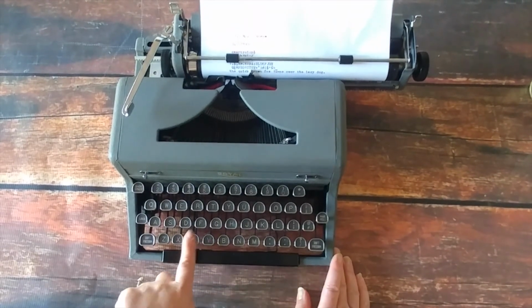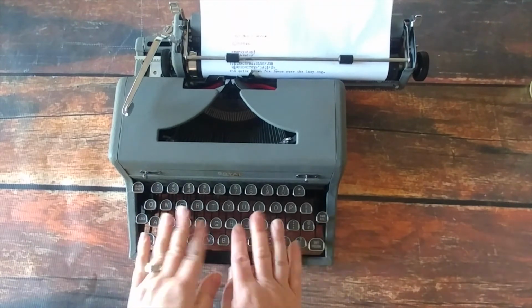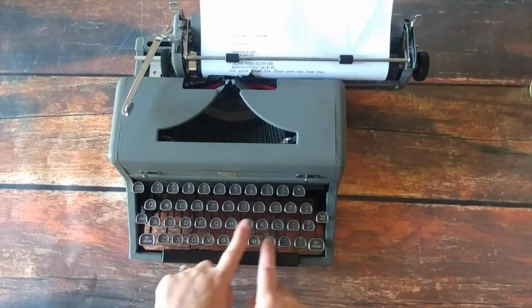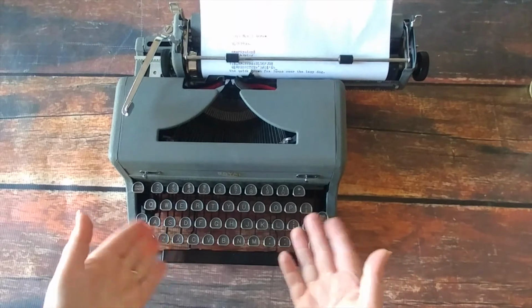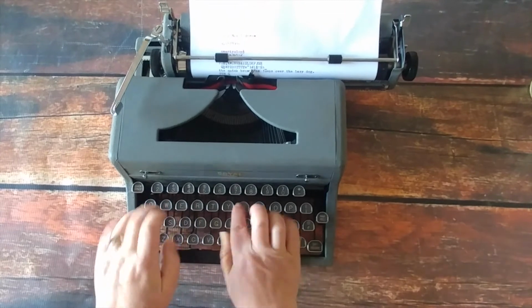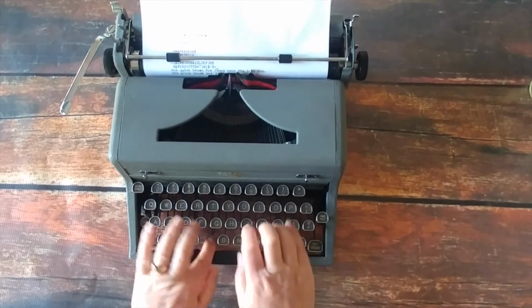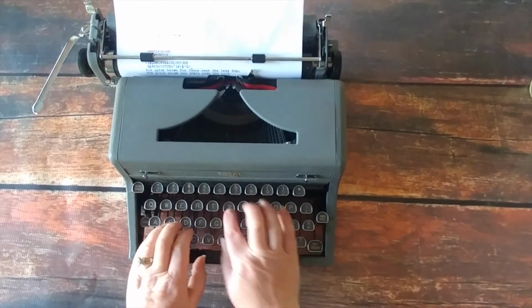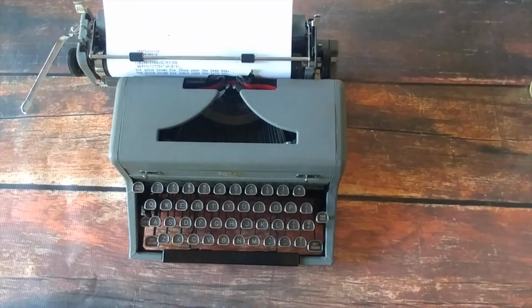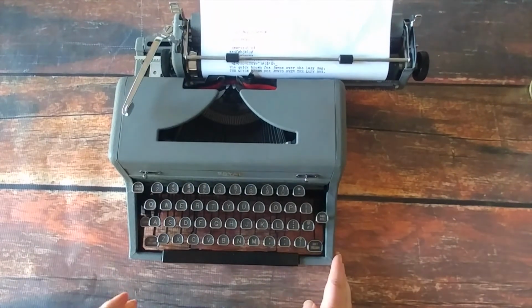I noticed my fingers, so you'll have to get used to it. Every typewriter is different. Because this is a smaller keyboard, the keys are closer together, so my fingers keep hitting the key next to it, which is not bad. You just need to be aware there's probably going to be a little adjustment period there. Okay, so I have tiny hands, but I can handle this keyboard much easier than the majority of manual keyboards.